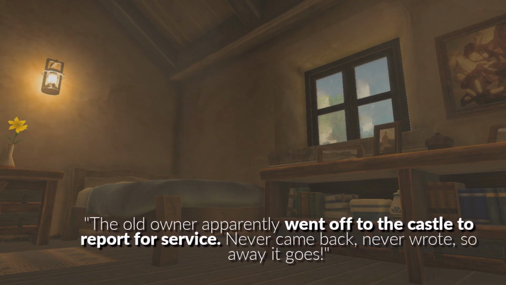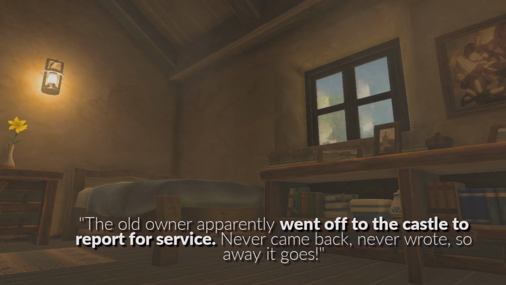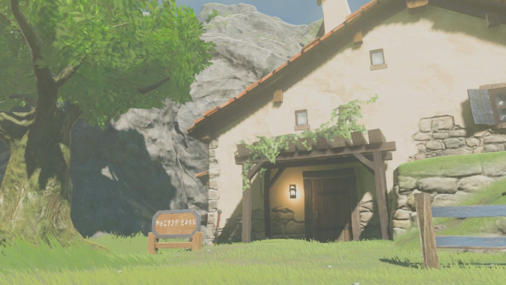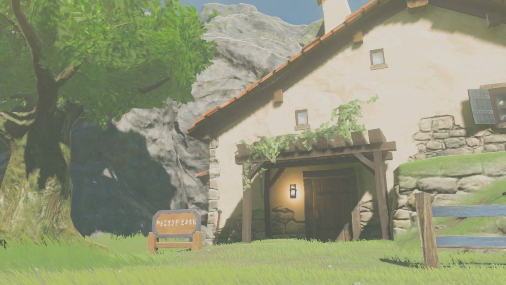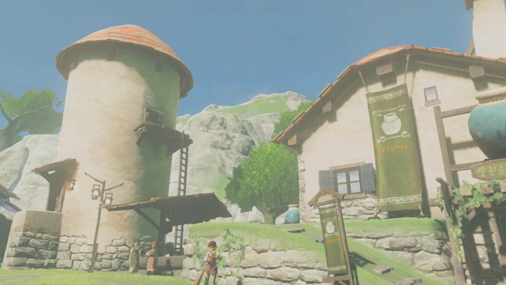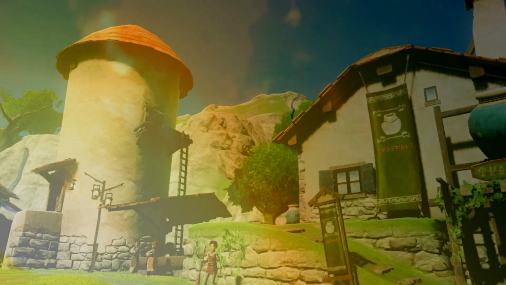They never came back, never wrote, so the house has finally been set up for demolition. This house obviously leaves a big question unanswered. Who did it once belong to? Who left their home abruptly to report for service at Hyrule Castle, never to return?